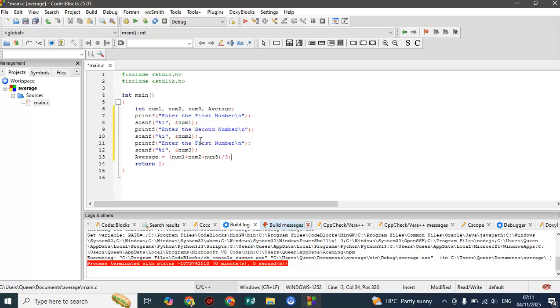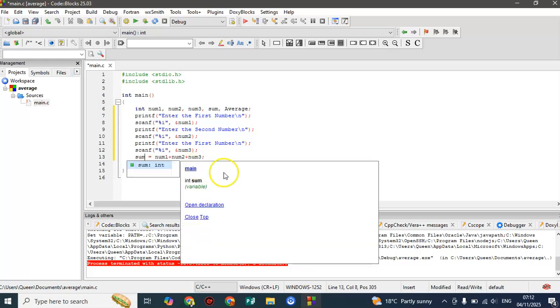Otherwise, we would have introduced a 5th variable that we probably would call sum, so that we just sum the values. Then we now divide that sum by 3. This one will give us the answer if it runs, but probably I would have had another variable called sum here, and then instead of having average, I will say sum equals to that.